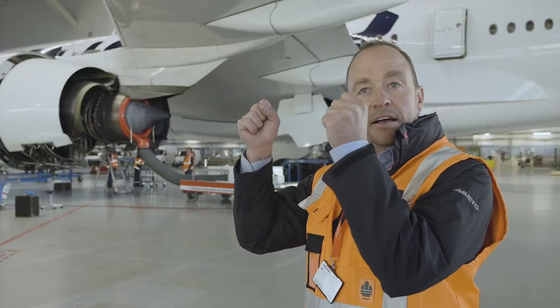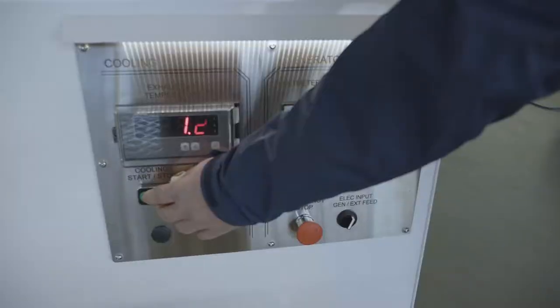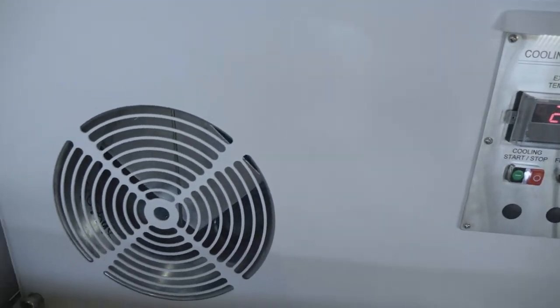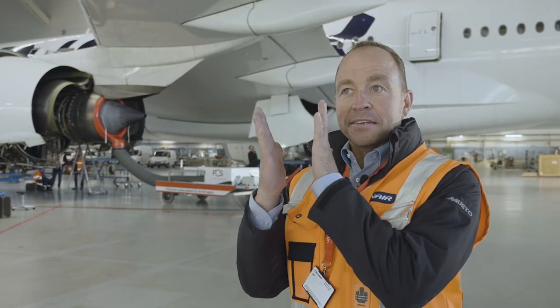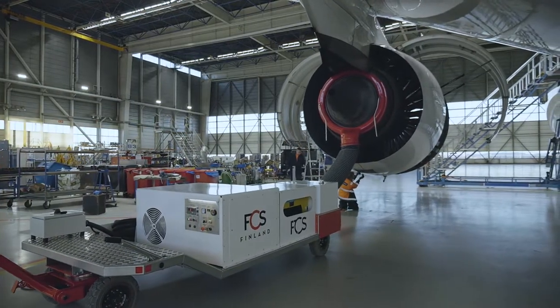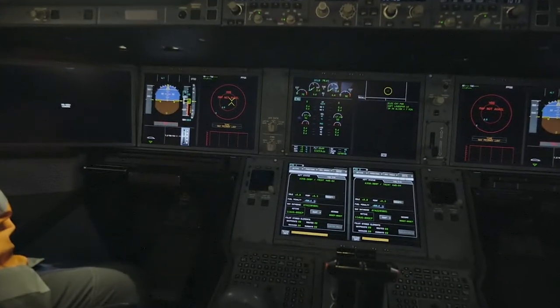First you install the adapter, and immediately after that you put the vacuum on. Airflow creates the vacuum and the adapter stays there very tight. It immediately starts to mix fresh air from the front of the engine.